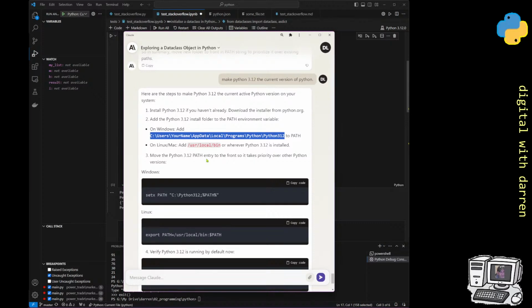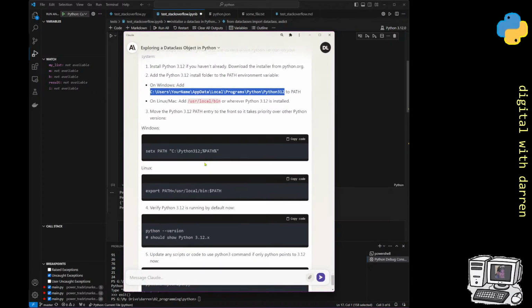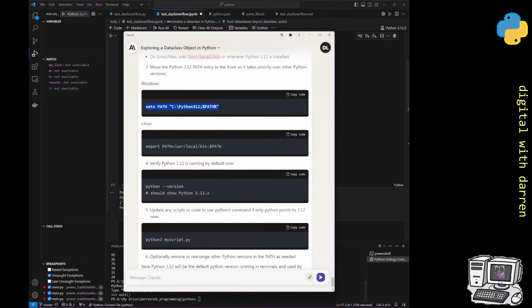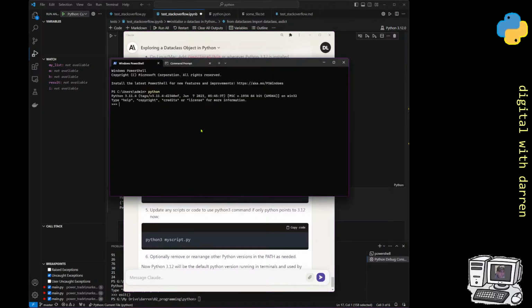Move the Python path entry to the front so it takes priority over the other versions. Okay. So it looks like I will have to do this. I've never had to do this before, so exit. This basically.